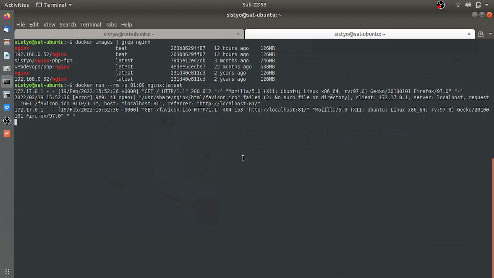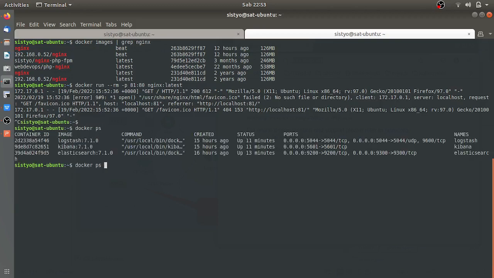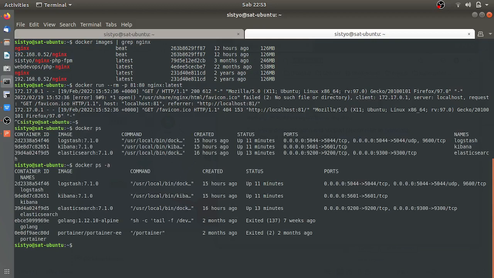This is the logging to standard output. I will cancel this and the container will be automatically removed because we are using the rm parameter. Let's check. No, there is no Nginx container anymore.